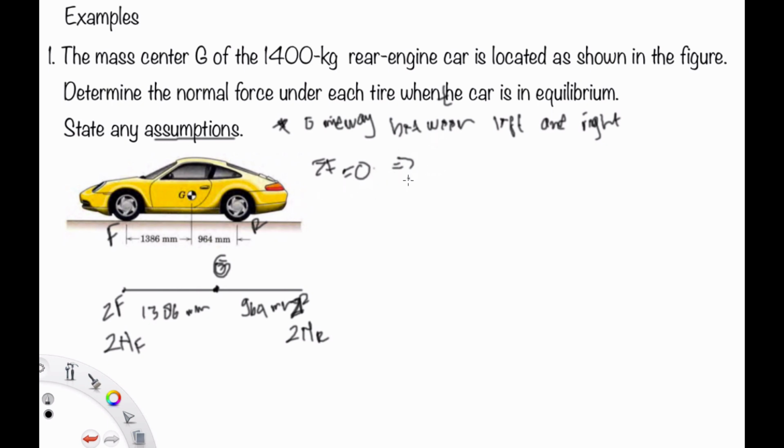What is working on this body is two normal forces plus two normal forces, acting upward. The center G is located here in the center, and the mass is 1400. So the weight is m times g, negative 1400 times 9.81, which is 0. So we cannot find the normal force at the front yet; sorry, this one is the normal force of the rear.